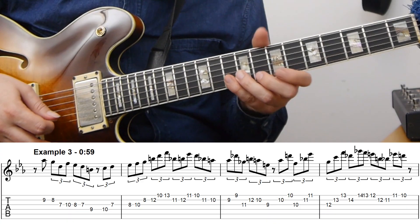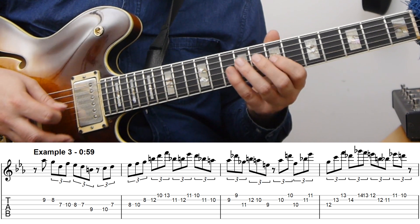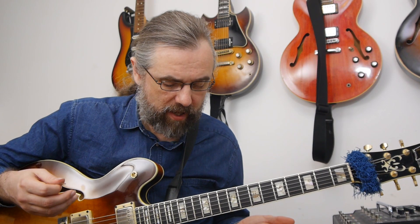At the beginning of the second chorus, all hell breaks loose — we're moving into outer space. He starts back home with some stuff based on C minor, with the line coming out of a descending C minor triad (G, E flat, C) with some leading notes. From there we get a scale run and then a B diminished triad. Then we get into the part of the solo where he starts shifting things around systematically using interval structures — completely unrelated to C minor. This is pretty much chromatic or atonal, similar to what you hear in John McLaughlin's playing but a lot less chaotic and more systematic.